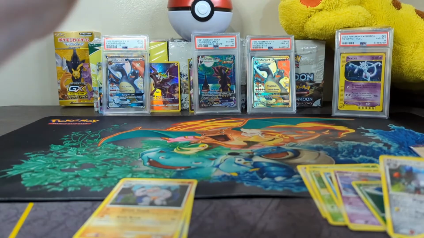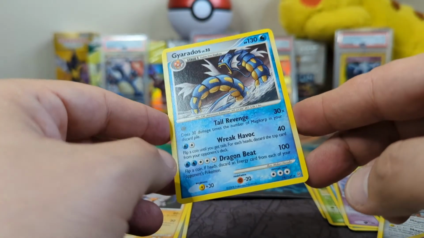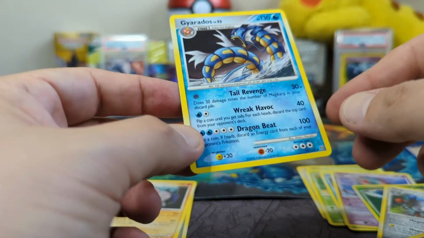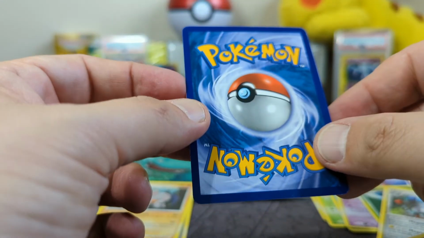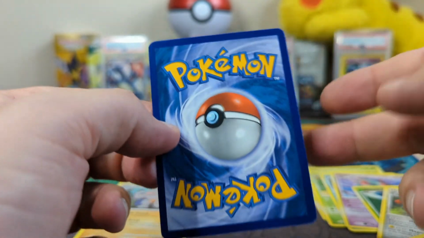Not bad. Wish I got a holographic. This is a pretty cool card. I've never seen this before. This is a really nice card. Ugh. Good thing it didn't get the Charizard. It has some whitening here.